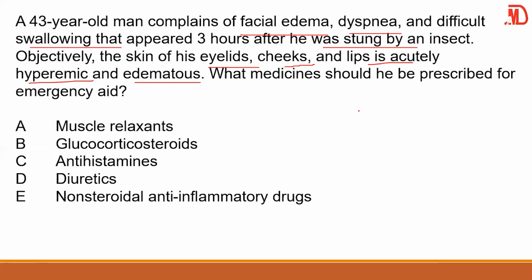After stabilizing the person, you want to give the person what? Oxygen to help the person to breathe. After giving oxygen, you give IV corticosteroids. Corticosteroids to reduce the inflammatory reaction that is taking place and also to improve what? Breathing. Then you can now give your antihistamine to reduce the itching. So antihistamine is used to reduce what? Itching. But let's look at the question over here.